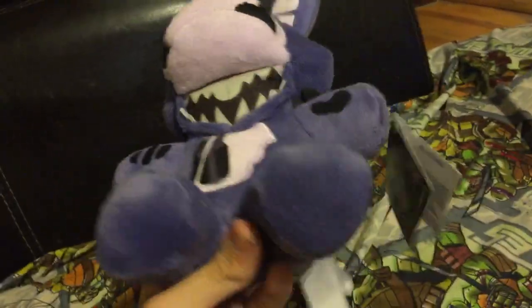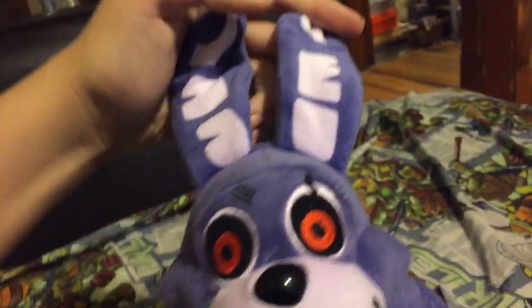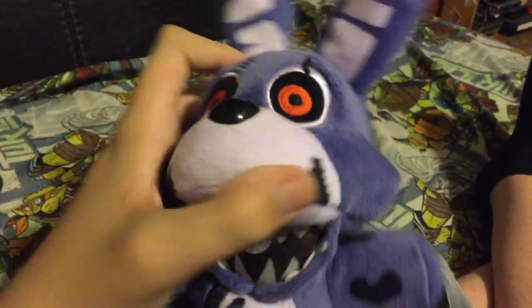The next one is probably my favorite - Twisted Bunny! It looks awesome. The red eyes are super creepy and his ears are literally crazy, so long. He usually just has two ears but Twisted Bunny is more crazy than that because he's twisted. We got the junked up belly and the teeth again - very awesome teeth, little teeth right there.